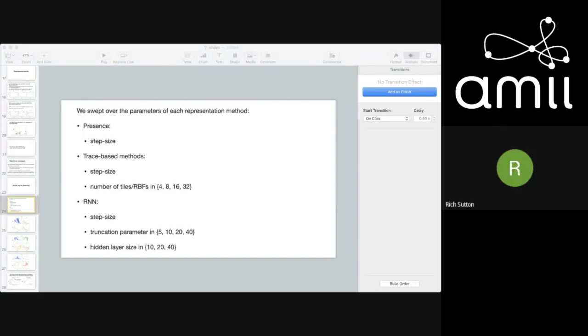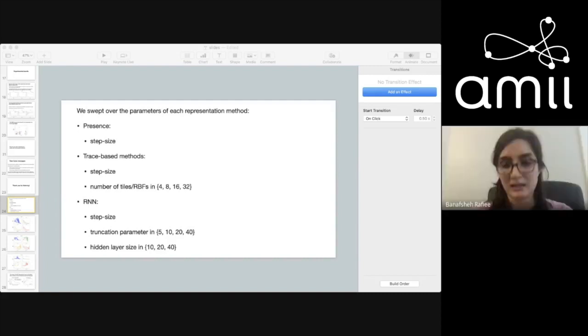Banafsheh? Yeah. You've called these test beds rather than experiments. Could you explain why that is? These results are not meant to be the final results that anyone might do. Other people could use these test beds and experiment with other methods. That's the idea, yes? Yep.